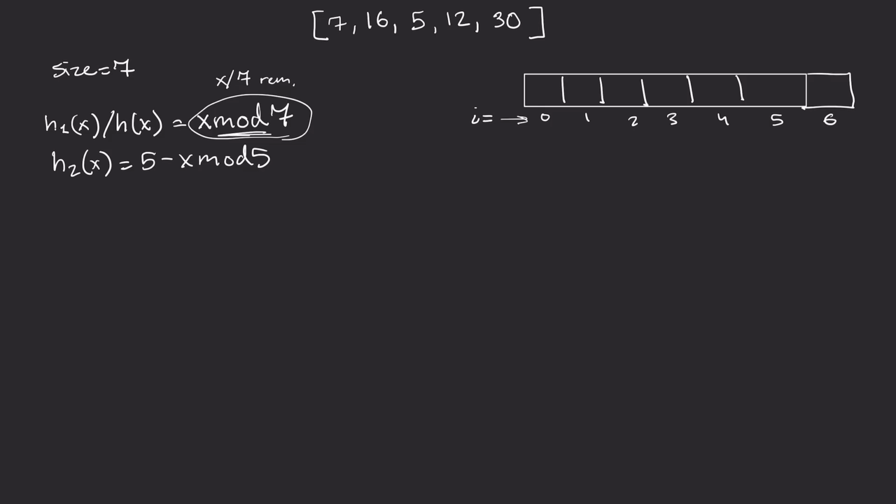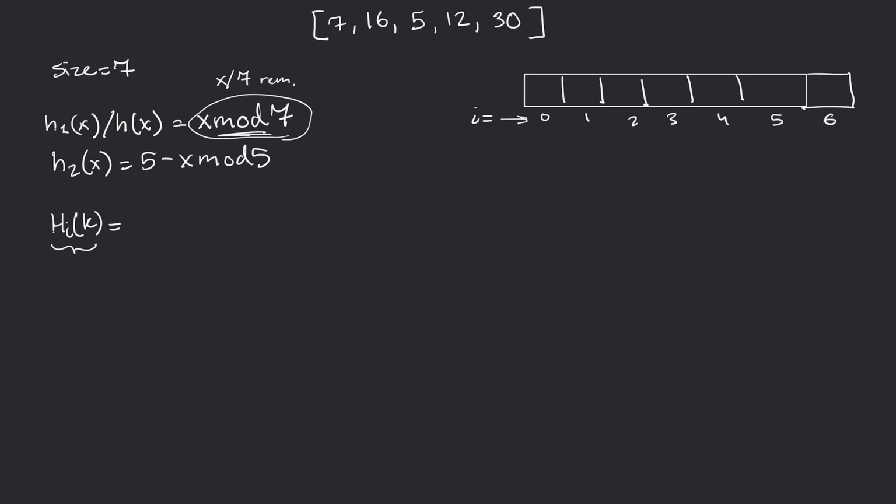So what is double hashing? Double hashing is essentially incorporating these two functions, or using these two functions to find which index in the hashing table each one of these numbers is going to go into. And double hashing follows this convention, and I'm going to write it down. It looks a bit complicated at first, but once you do it, it's really easy.